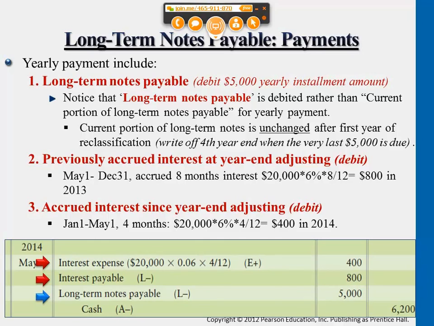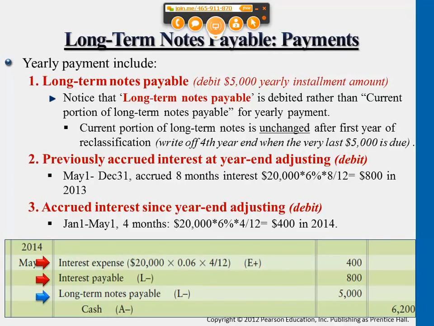We reduce this when it gets to the fourth year, meaning the last year. Okay, which is why you see this journal entry a year later. We should have debit current portion of long-term notes, right? Because earlier we reclassify it. But keep in mind that this note has a lifetime longer than a year. So if we debit current portion, we need to do that reclassification entry again for this year. So instead of doing that, we just reclassify it once. This will just stay here to represent each and every year's current portion. So when we pay off the note, we will just debit the long-term notes payable.